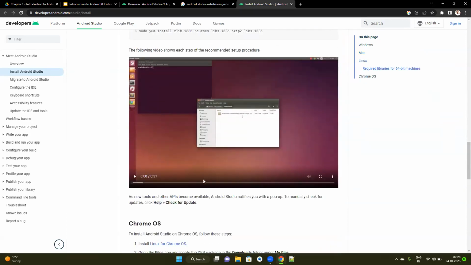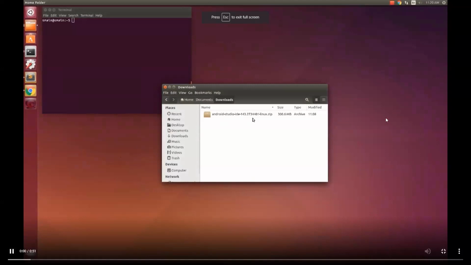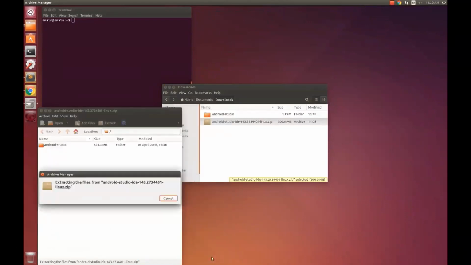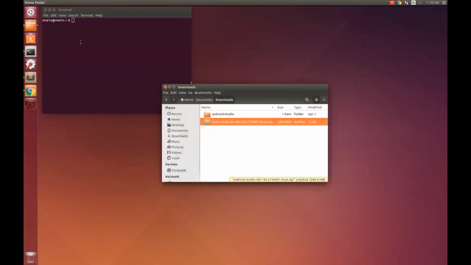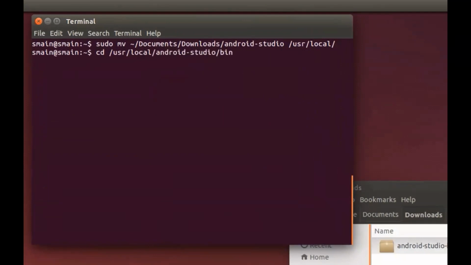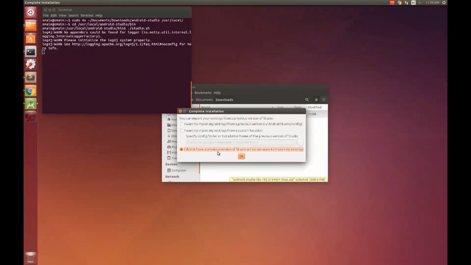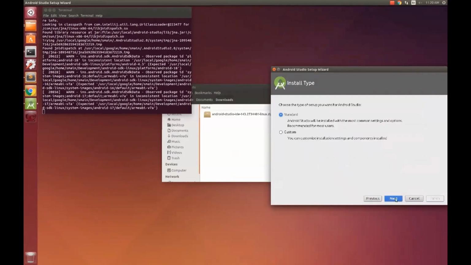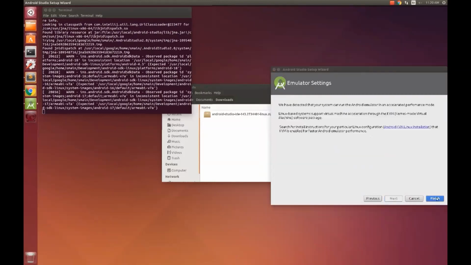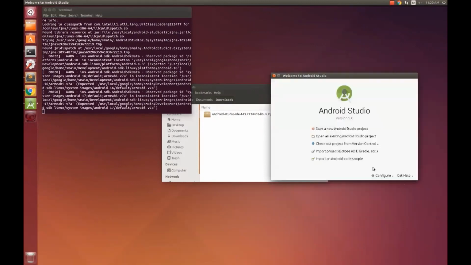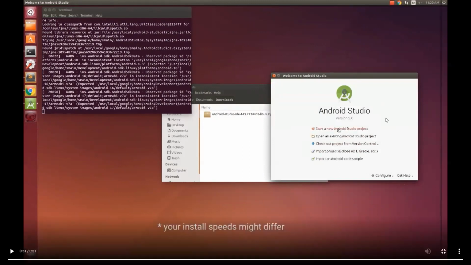It's even easier on Linux. How is it easy? You just have to download the .deb file or zip file and extract it. Once the folder is extracted to your desired location, all you need to do is open Android Studio and move to the bin folder. In the bin folder, you will have studio.sh. You just have to run ./studio.sh and that runs Android Studio for you right away. Now you can simply hit next and then install SDK components on your Linux machine as well. Once the SDK components are installed, you will get the Android Studio welcome screen. From here, we can start creating Android apps easily.